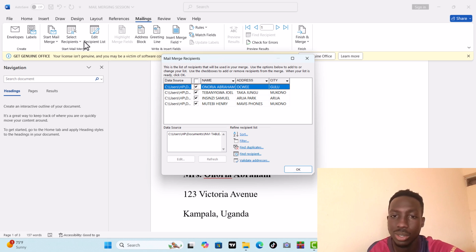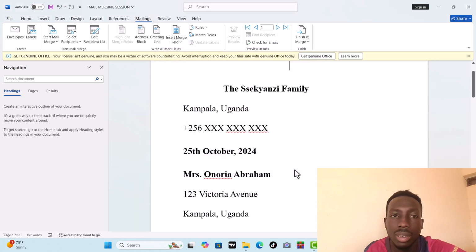Then if you want to insert merge fields, I shall go to each name that is in this sample letter. Each name, each address, and each city in this sample letter will be replaced by the merge fields. How do we do that? We select, for example, this name.